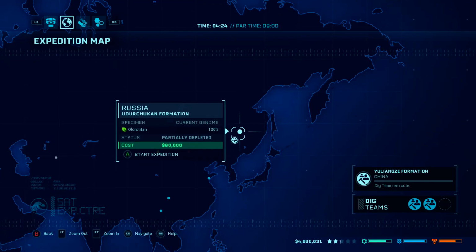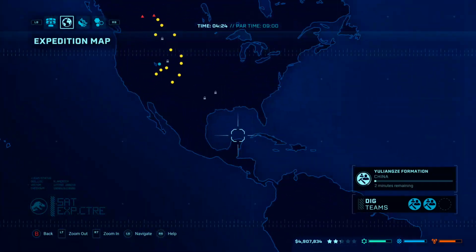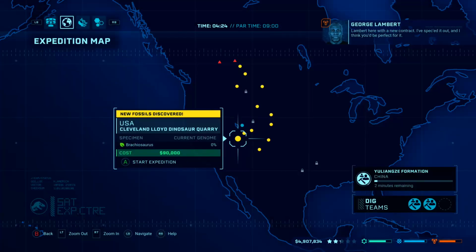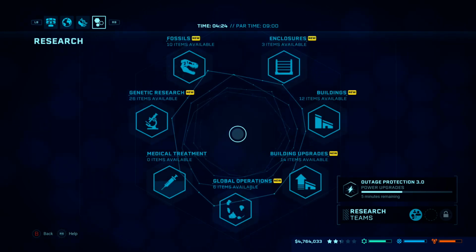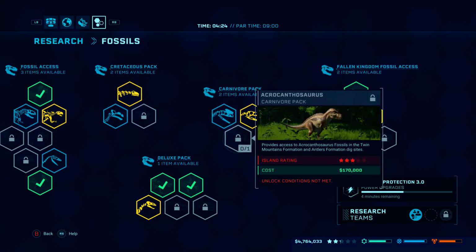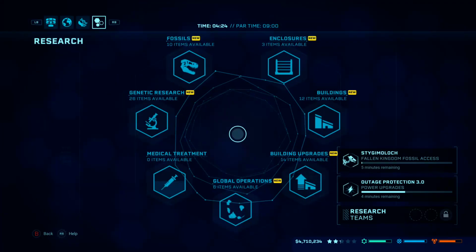Alright, we have 3 dig teams now. That's at 100. For the time being, I'm going to focus on our Diplodocus and Brachiosaurus. We have a spot open for research. Can we start Stygimoloch? We can.